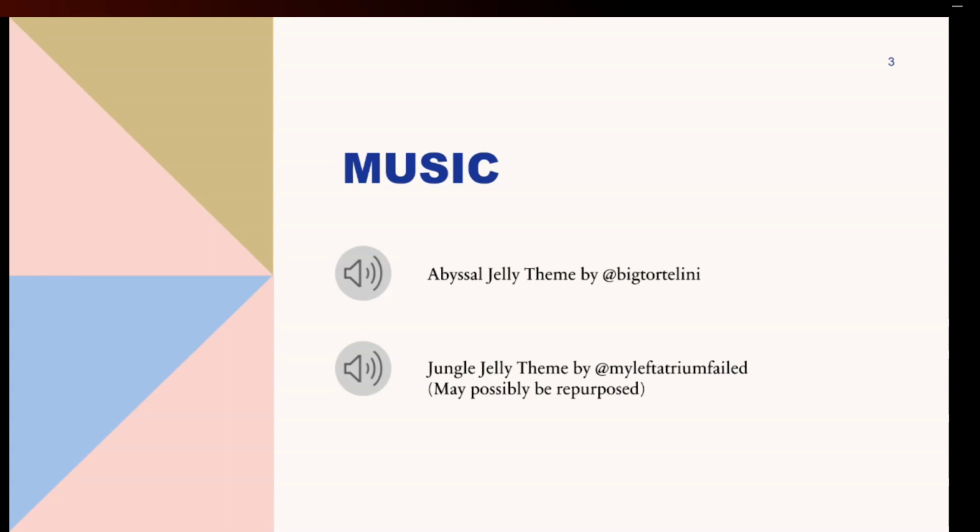The next section is going to be the music section, where we have the abyssal jelly theme by Jungle Jelly Theme by My Left Atrium Failed, which is also going to be repurposed. We're going to try and find a better place for it to fit.